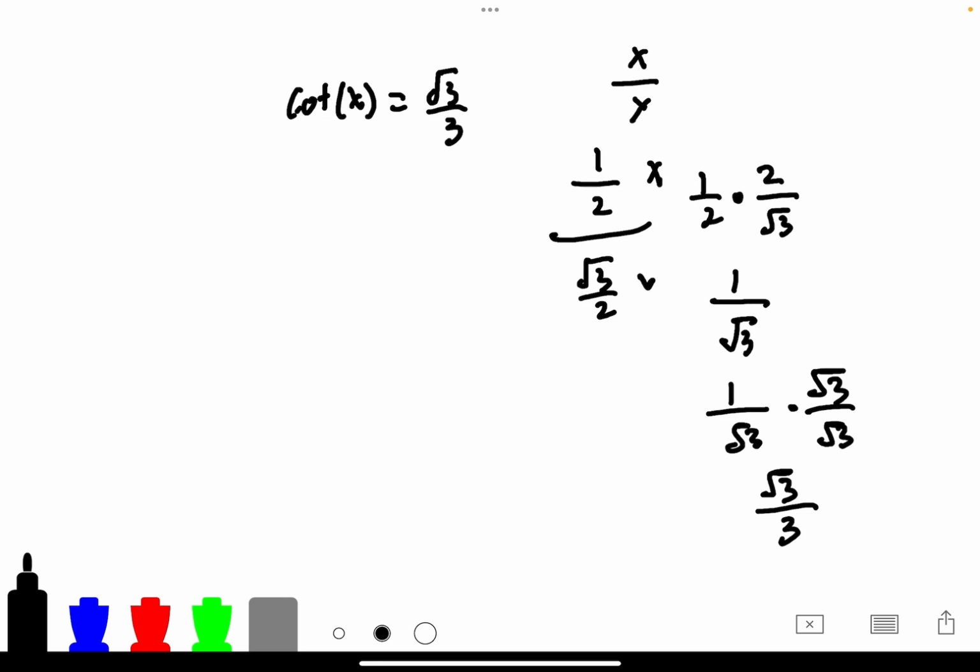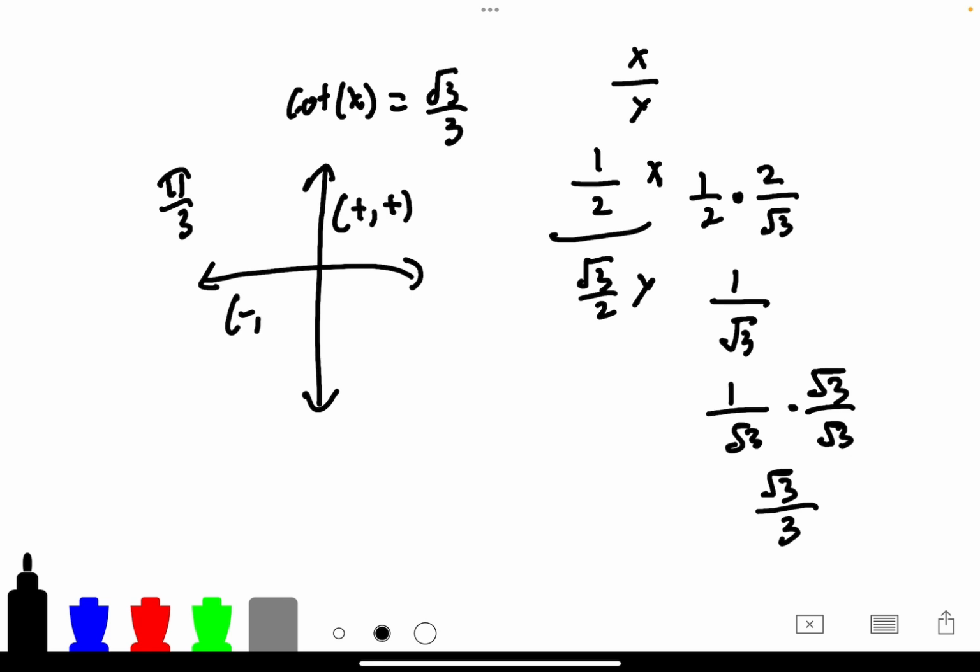So this was our x, this was our y. So this is also the pi over 3 family. I just really like the pi over 3 family for whatever reason. Now, in the same areas, positive and negative, those were ending up with a positive value. So again, x is equal to pi over 3 and 4 pi over 3.